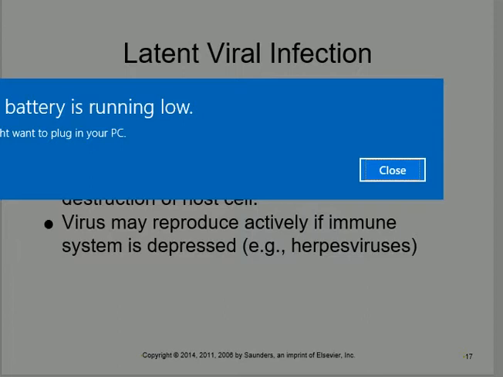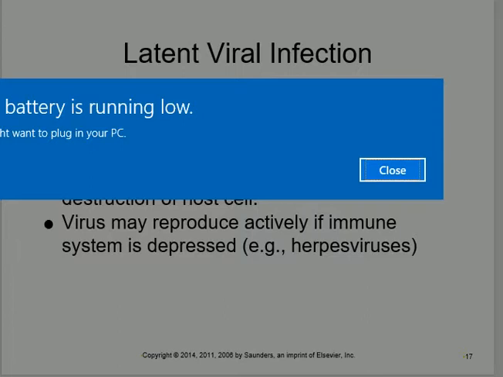Specifically, the herpes virus. Let's understand the herpes virus, and you will get what latent means. Latent is when they are dormant, slowing down, not doing anything. And here is the herpes virus. Sometimes when you get flu or pneumonia or any sort of infection, you get these cold sores, here or here. Have you had this before? You have these painful vesicles, right? This is herpes.